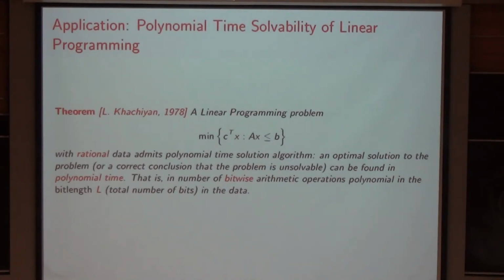On the other hand, if I give the problem, it may be difficult, we don't know, to find the solution, if the solution exists. In the 70s, people discovered that there are these hard problems, and there are simple problems, which they call polynomial, for which finding a solution, or saying that there is no solution, just takes polynomial time in the length of the description. And there are difficult problems. There are few problems, 2 or 3, for which the status was unknown. And one of these problems was the problem of linear programming.